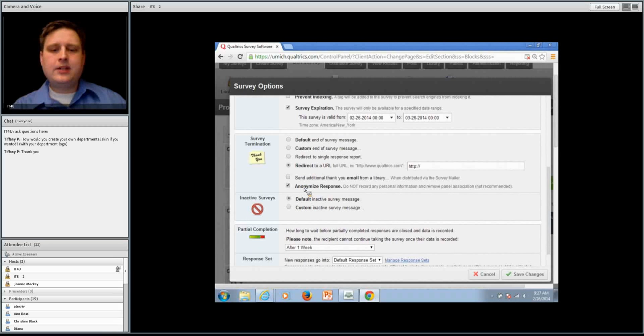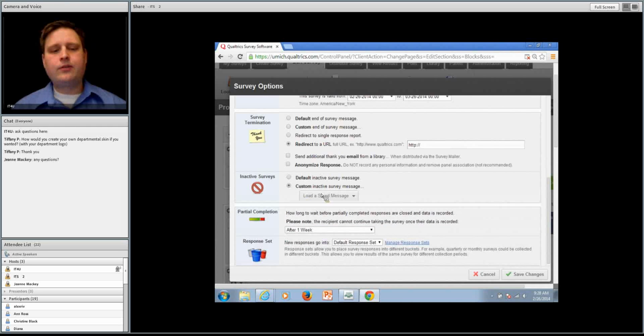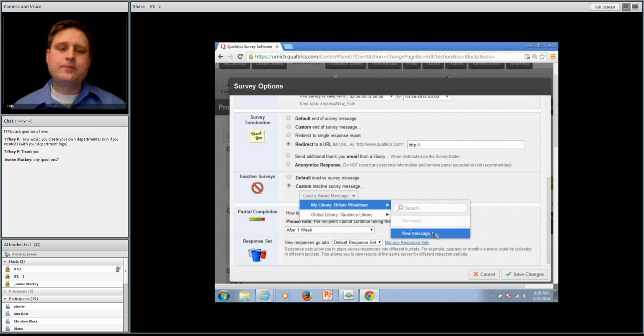Anonymized responses means it'll strip out any personal information that Qualtrics usually records. By default, Qualtrics usually just records like the IP address that the survey was taken from to give you an approximate location for the respondent, but it'll even strip that out if you choose anonymized response. I hinted earlier that surveys could be deactivated and it'll just say the survey is not available now. You can change that language if you want to say, come back at a certain time or contact us if you have additional questions about this survey. You would write that here and specify it here.